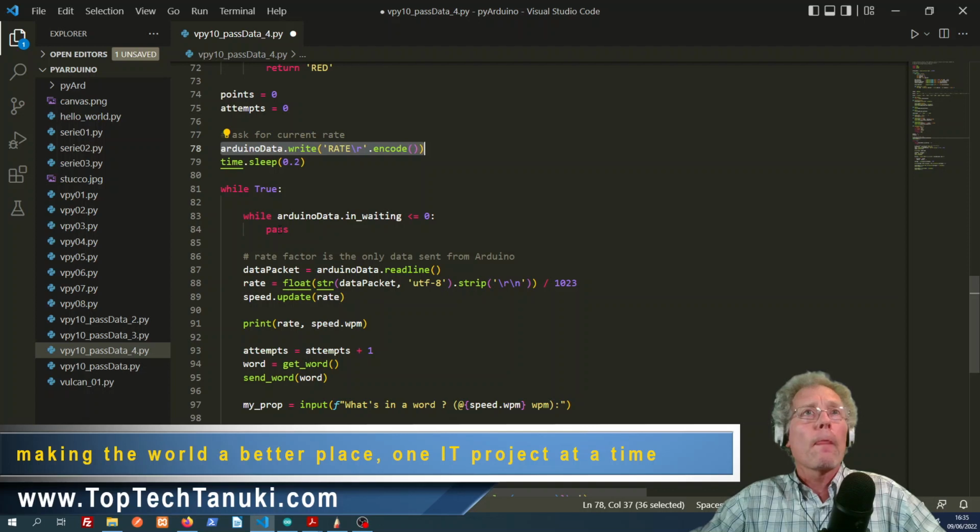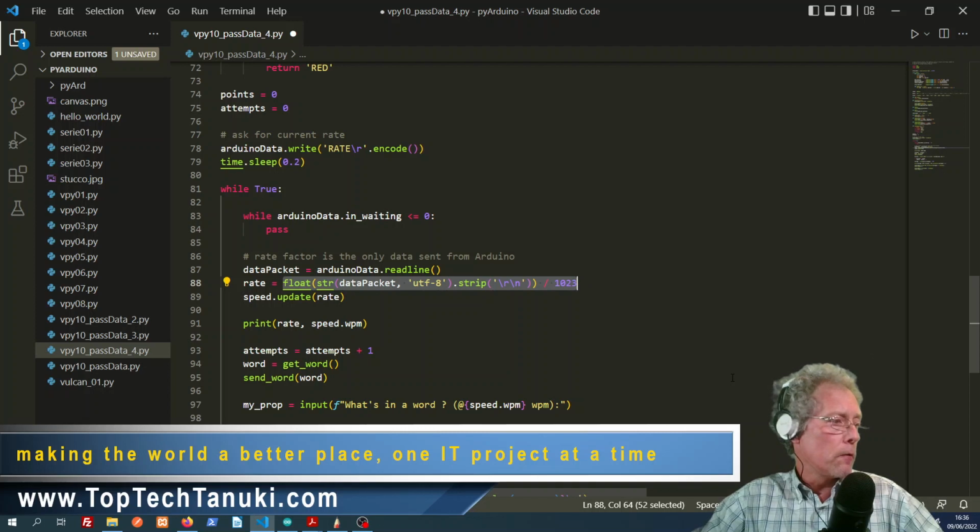So normally the next step will be in the while loop. As soon as we receive data, this data will be the first time the rate sent by the Arduino. So we can read the line, and we can compute here the equivalent in float of the potentiometer state.